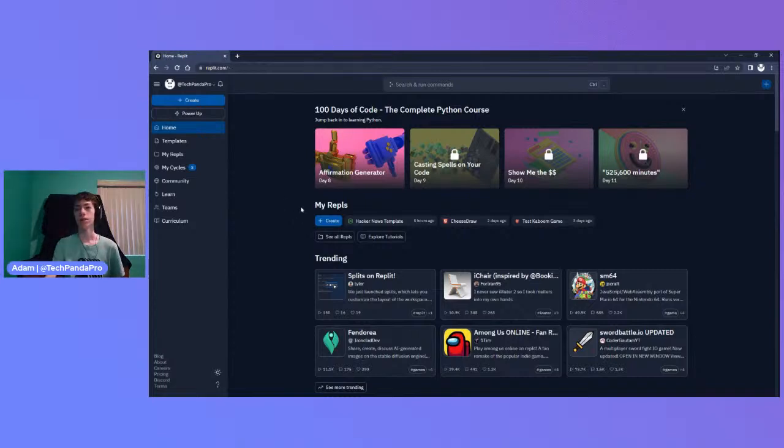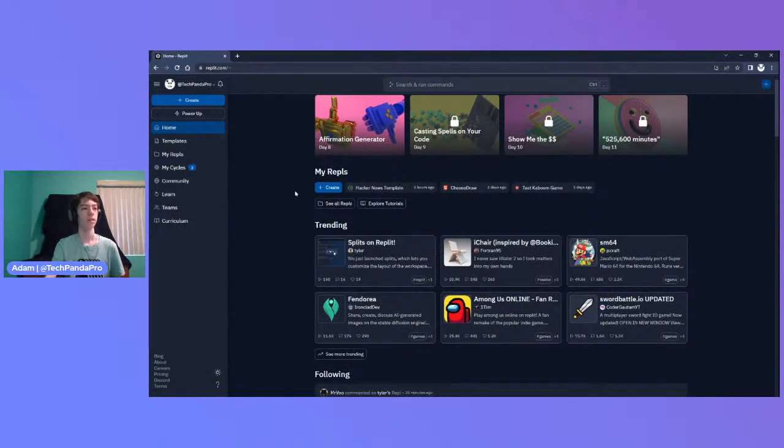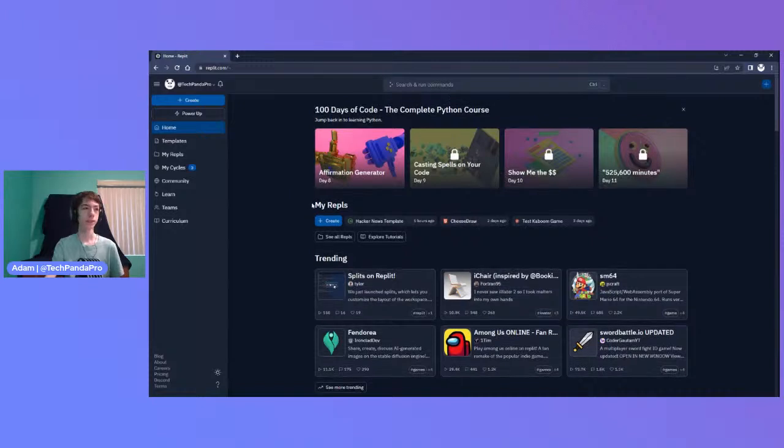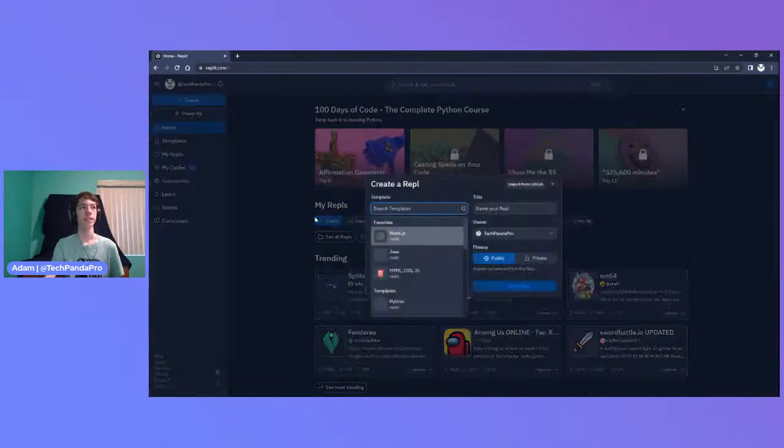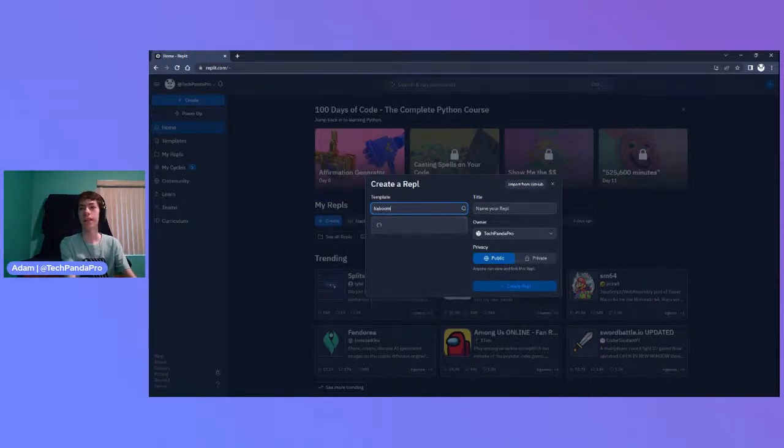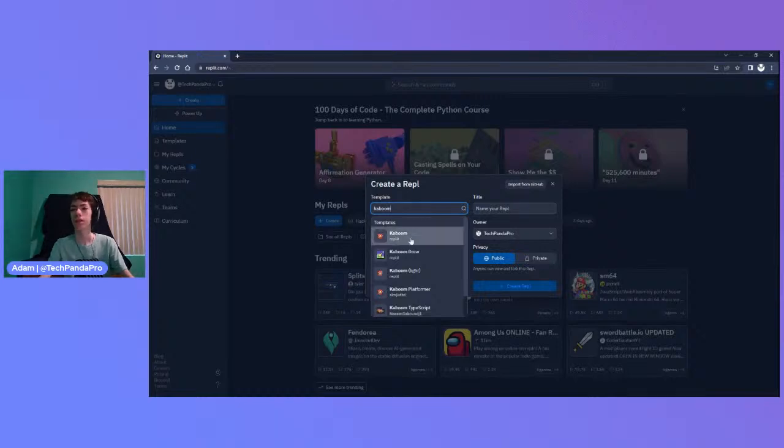How you get started with Kaboom is first, you're going to want to click this Create button. Replit has a template for Kaboom that you can use, so it's super easy. If you just type in Kaboom, you get all of these options here.